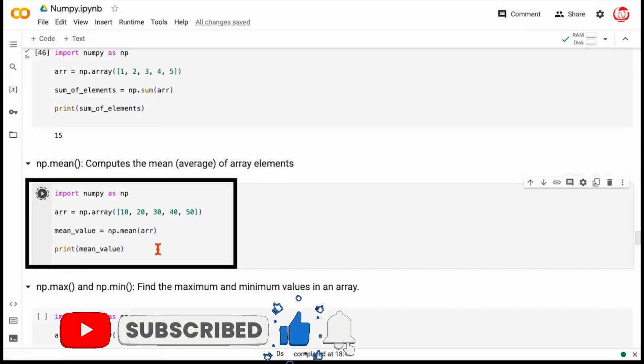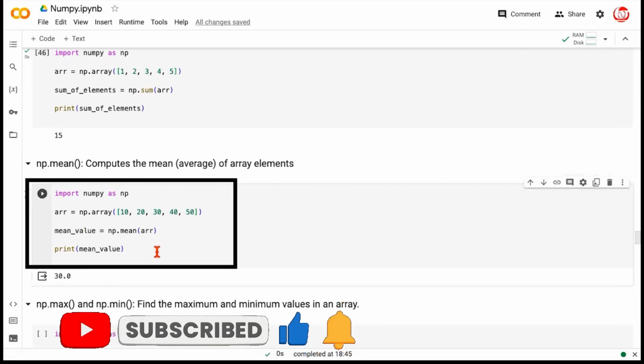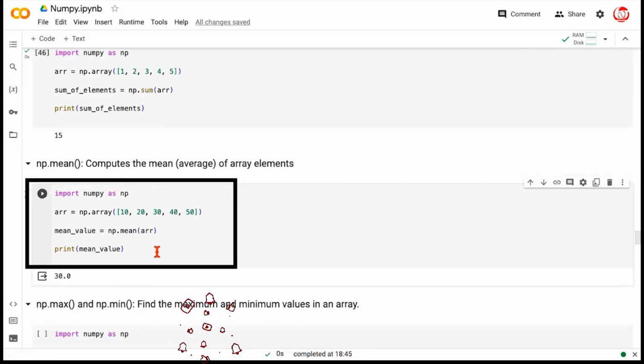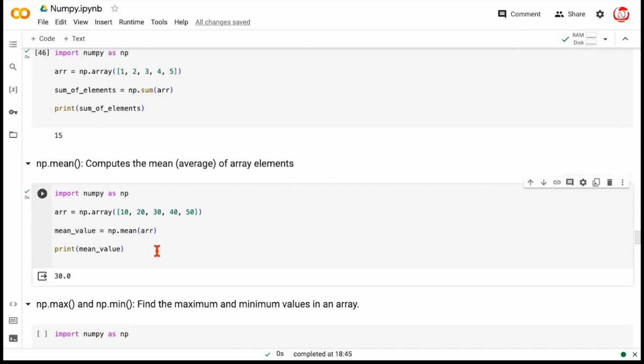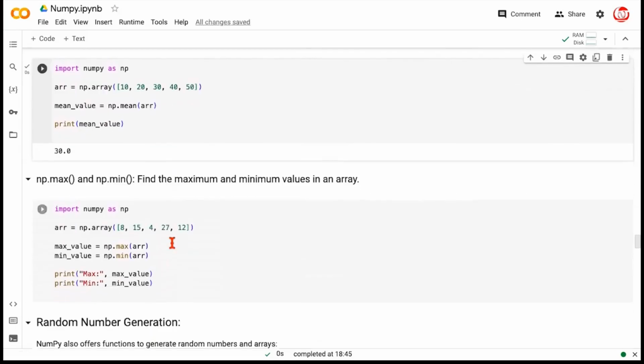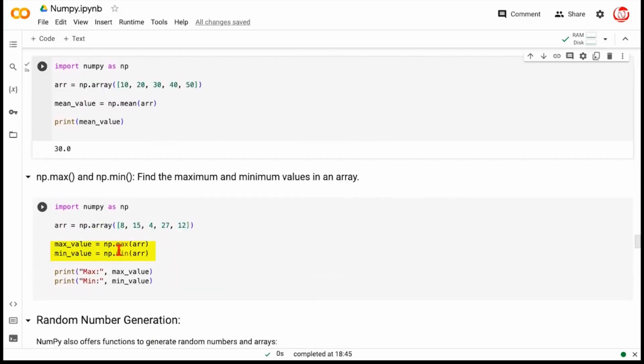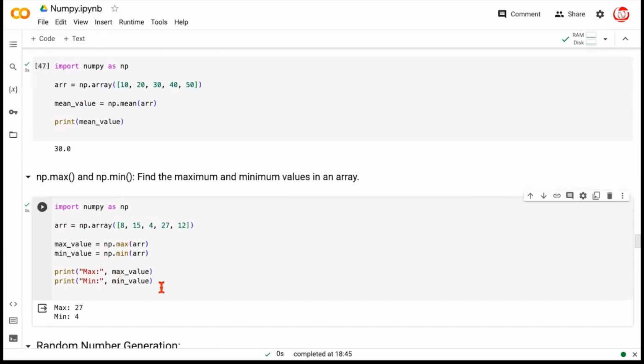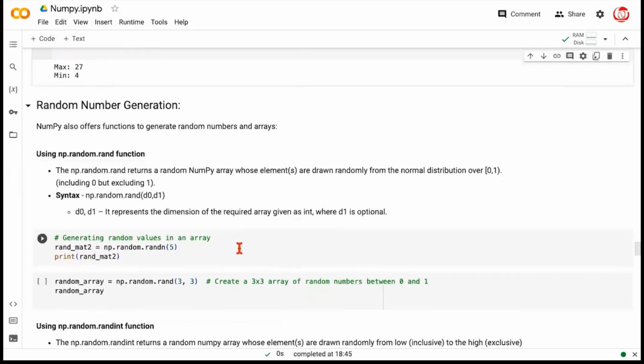All these functions that we are talking about here are directly usable in pandas as well, which is a very popular library for data science, essentially working with data frames. Because it's built on top of NumPy, all these will come very handy when you're dealing with features, essentially in a spreadsheet like data. Similarly, if you want to find for an array, what are the minimum or maximum values, you can simply use np.min and np.max.